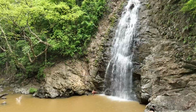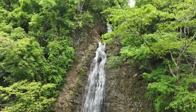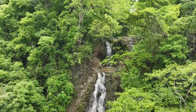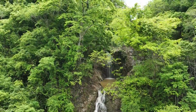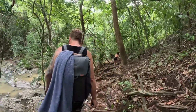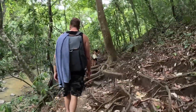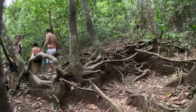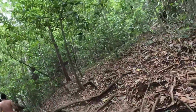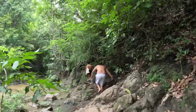Beautiful hike. We had a really, really fun day. There's actually 3 waterfalls cascading down a cliff. I was able to get the drone up on top. So totally cool, very, very pretty, very beautiful. The hike was pretty easy. I would say if you're older than 10 years old, you can make it. There were a couple of small, dicey areas to where, you know, if you were under 10 years old, you might have struggled with it. But very easy to get to. Highly recommend, extremely affordable, and extremely easy to get to.